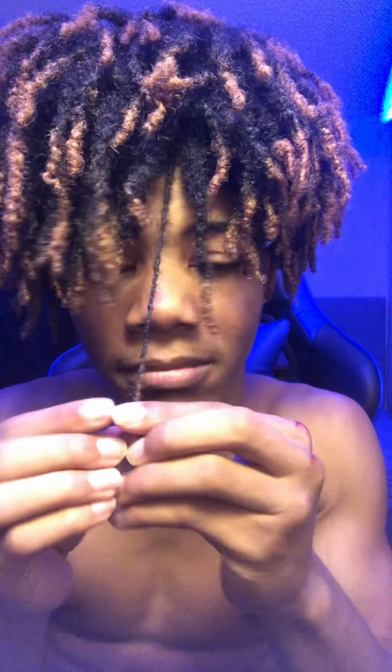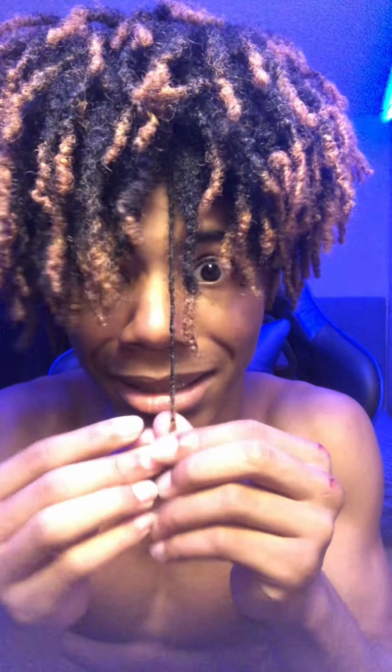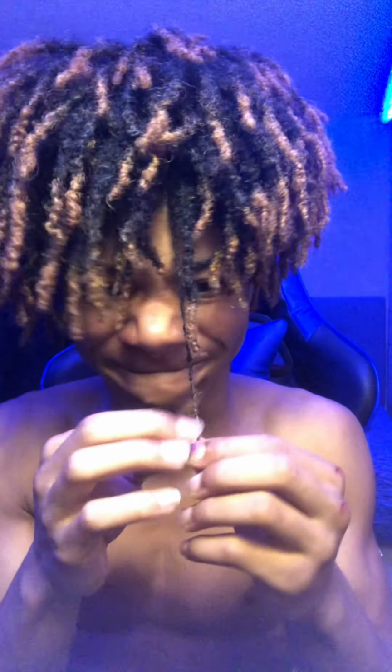Some of them I left as two-strand twists because they were fully locked. I had to leave them. You think I'm about to undo a two-strand twist? Oh shit, look, so I did that. That's how that went.